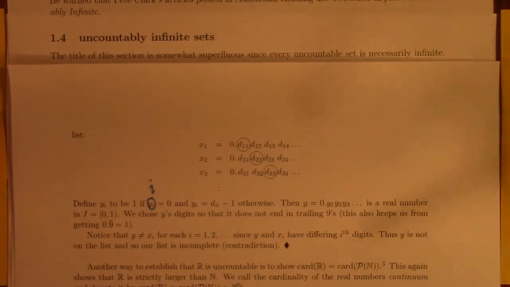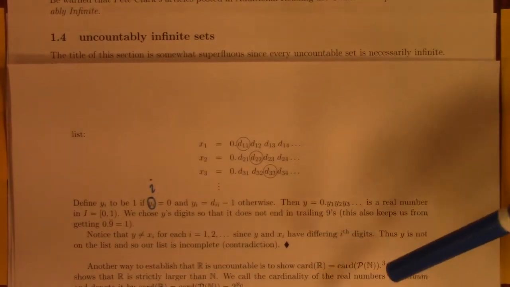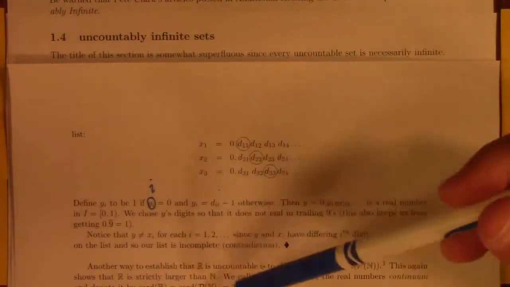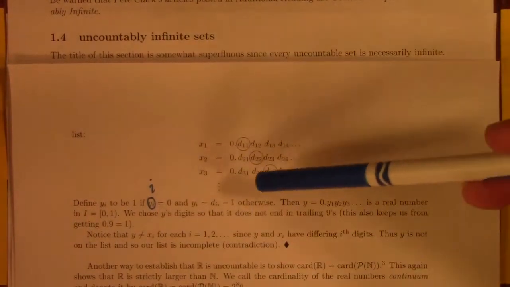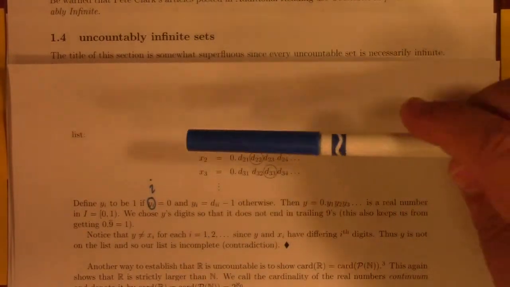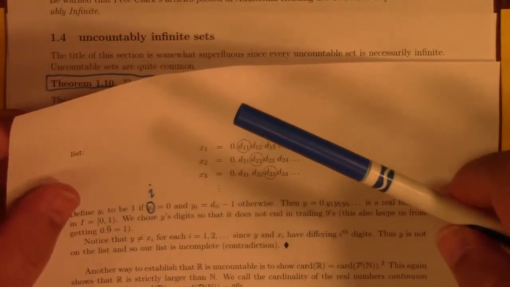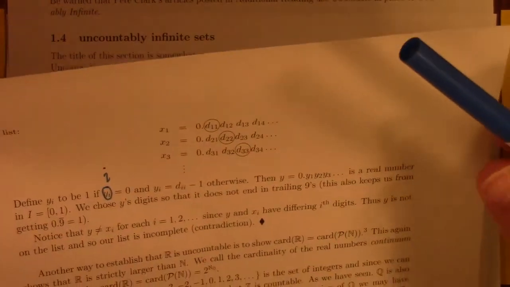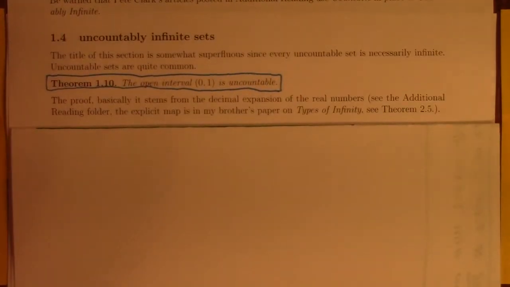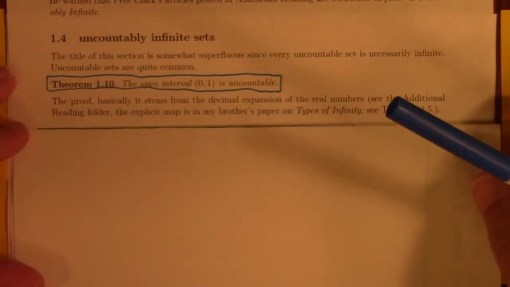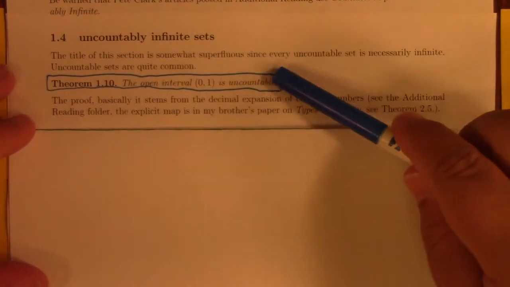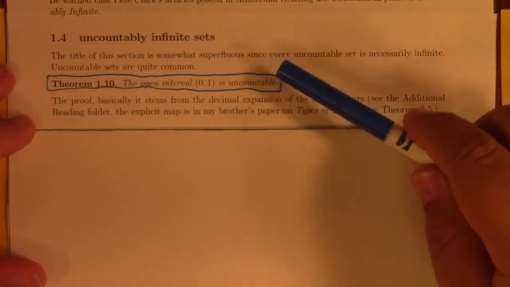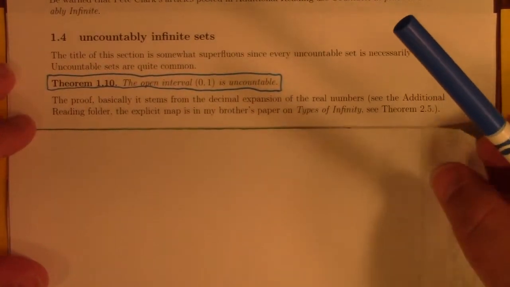So I may just be too tired. I mean, I don't quite follow, but that doesn't mean it doesn't make sense. It's just, like I said, the proof that (0,1) is uncountable, something like this. It actually gets into the decimal expansion and the proof by contradiction. I'm just going to leave it there for now. Anyway, once you know that the open interval from 0 to 1 is uncountable, it's easy to prove everything else is as well.